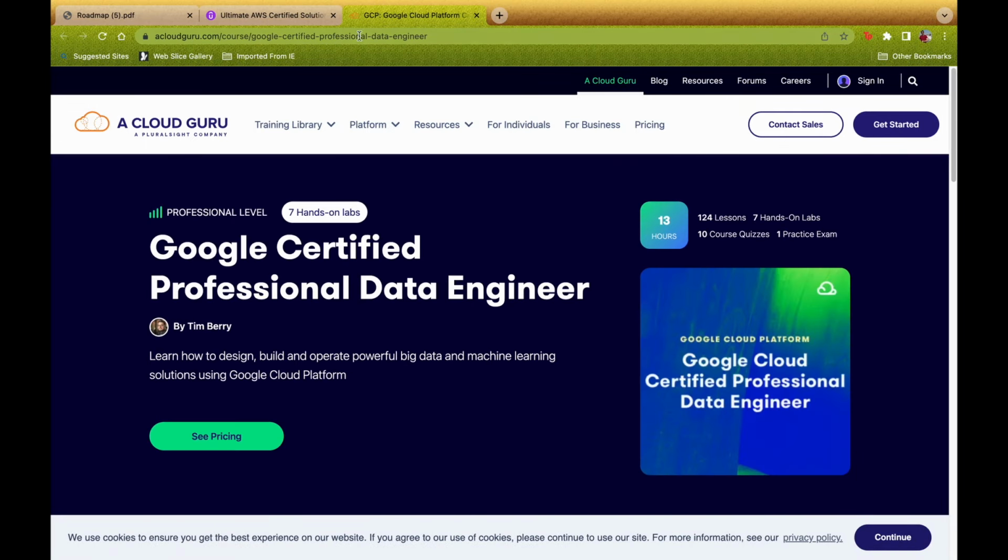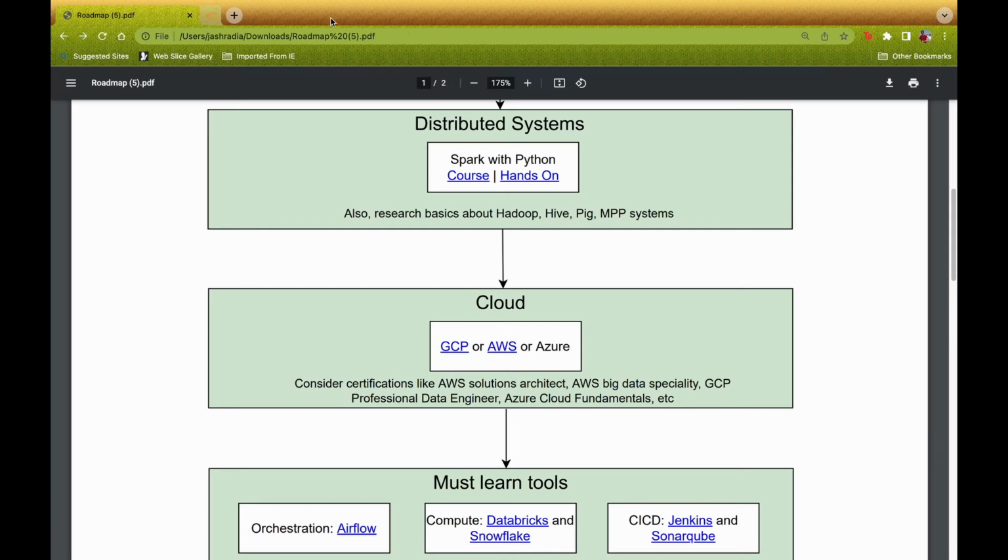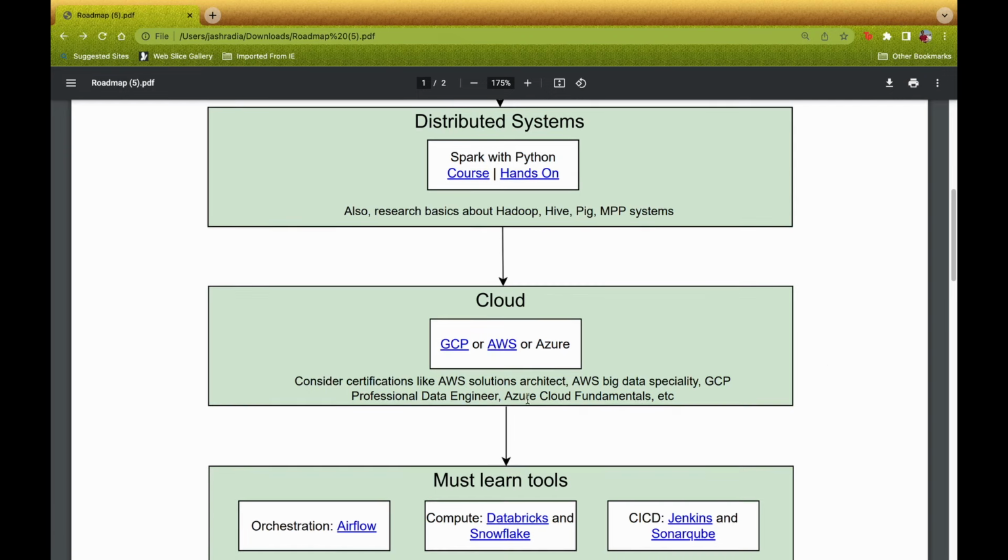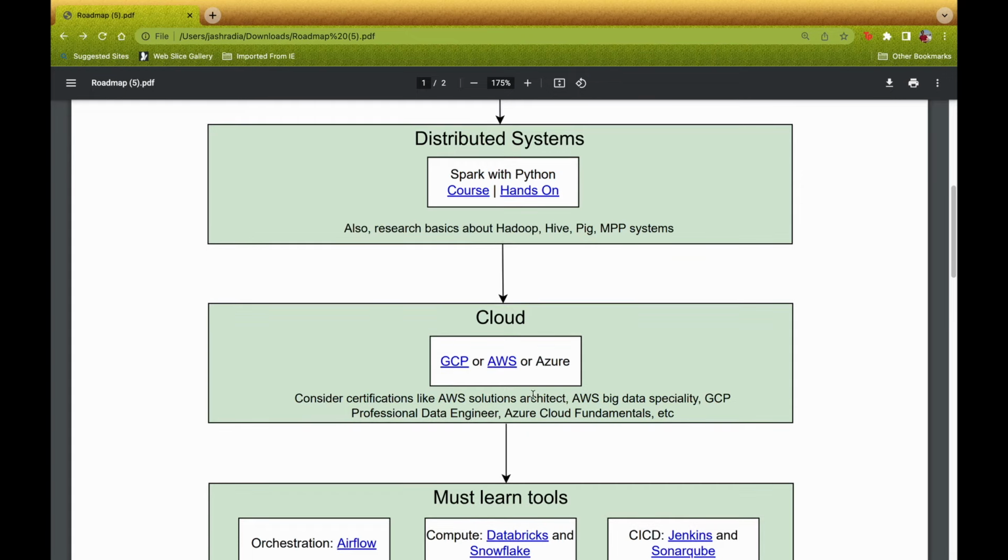I would also recommend for you to consider certifications like AWS Solutions Architect, AWS Big Data Specialty, GCP Professional Data Engineer, or Azure Cloud Fundamentals. You can pick the cloud platform that you like the most and do its certification. It has tremendous market value, and it will definitely give you a lot of credibility when you are sitting in a job interview. Now coming to the next level, we have must-learn tools.